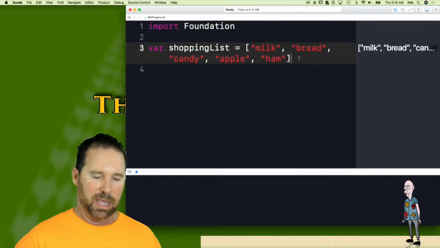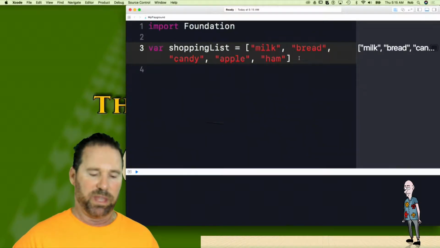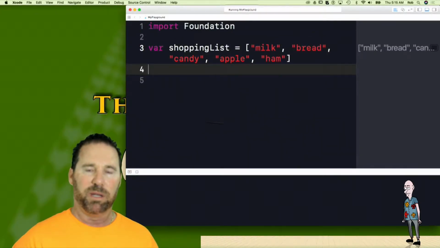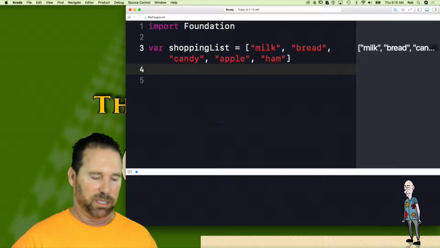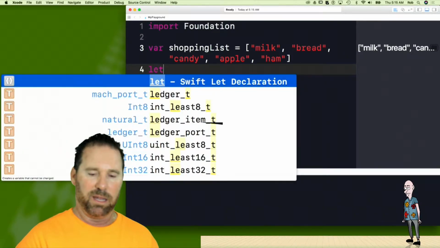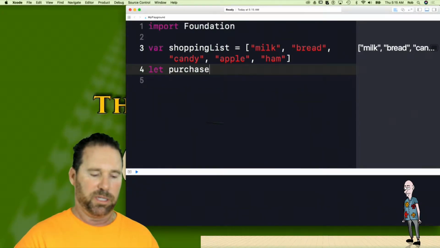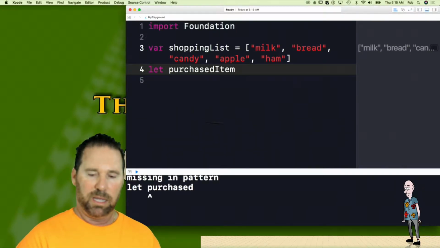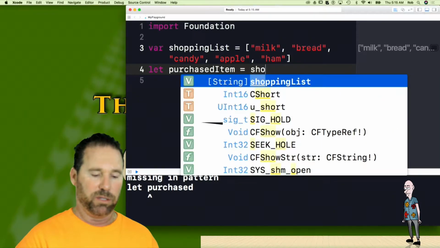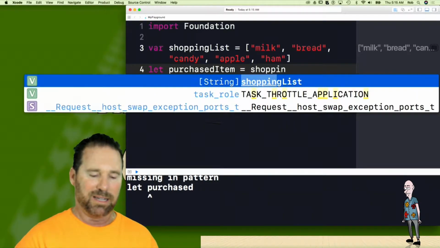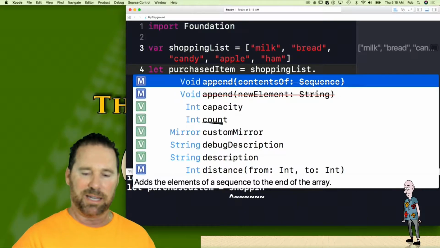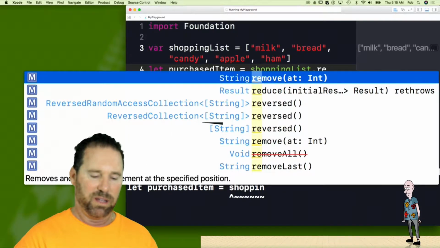Okay. And I want to remove the things that I already have, so maybe I don't need them. I don't have to purchase them. So let's say we have another variable called let purchasedItem equal. And I could go now to the shopping list and use dot technology. Watch this. Dot remove.